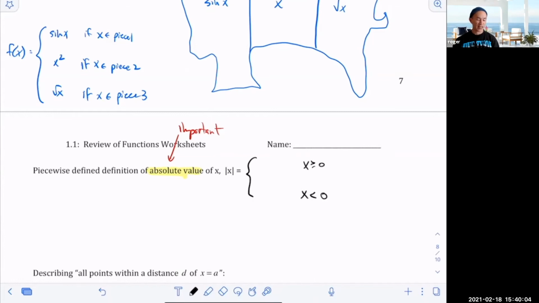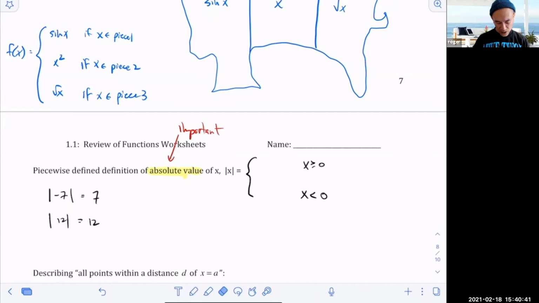Now, before I define the piecewise defined function of absolute value, you guys should all know what absolute value means already, right? Most students think of absolute value as make it positive. So if I said, what's the absolute value of -7? You guys would tell me, I hope, 7. If I said, what's the absolute value of 12? 12 is already positive, so you guys would just say 12, right? So how does absolute value work? How do we say make it positive? What does that mean?